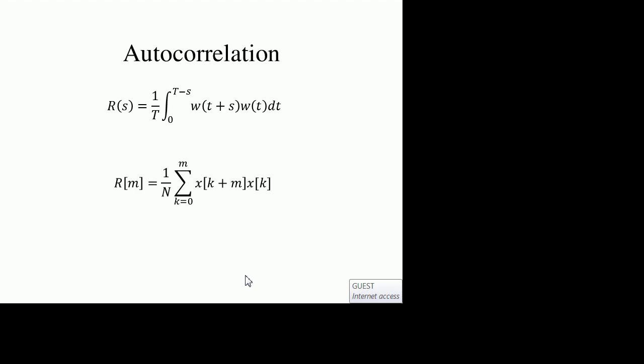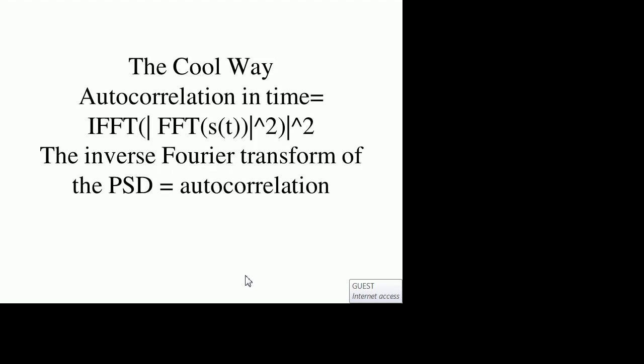Got it. Okay. So here's the cool way to do an autocorrelation in the time domain. Take the inverse fast Fourier transform of the power spectral density, because the power spectral density is actually equal to the function. Take the Fourier transform and multiply it by itself. And what will happen there is you'll get a magnitude, then take the inverse fast Fourier transform of that magnitude, the absolute value of the magnitude, and voila, you've got an autocorrelation.